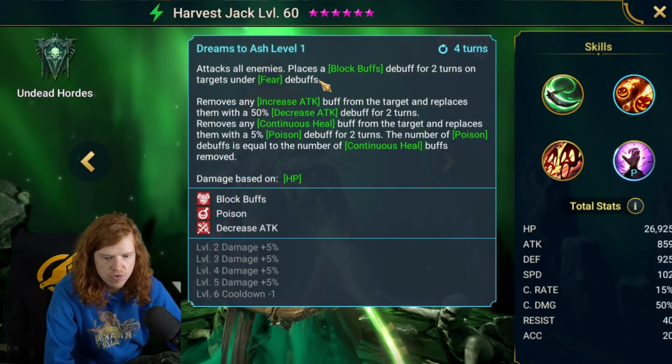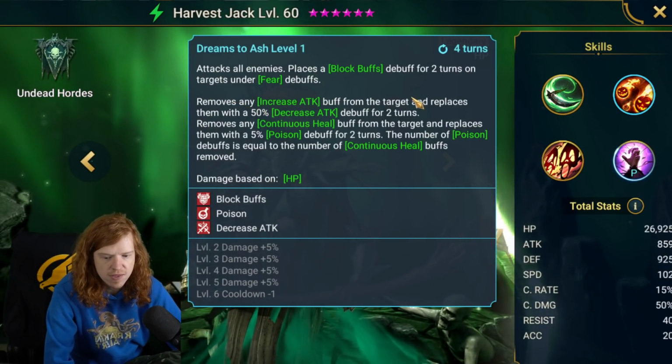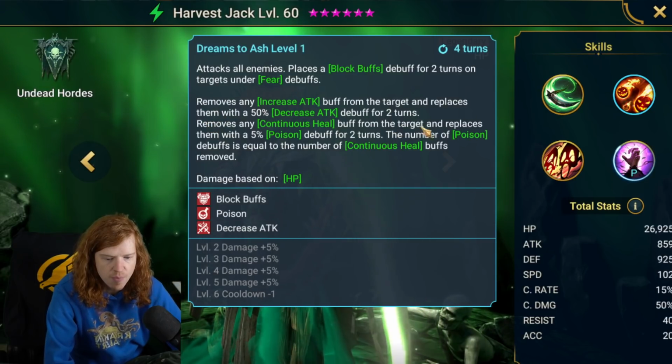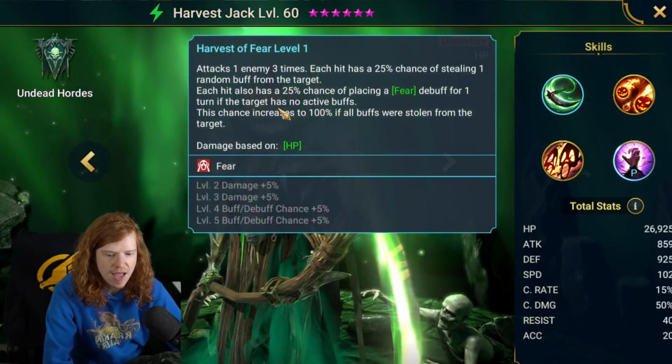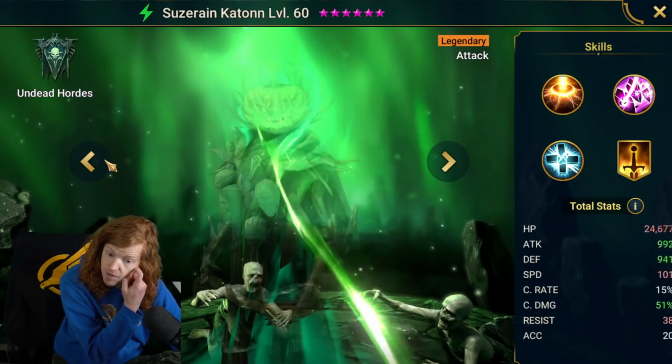And the A2, if you look at it here, blocks buffs if they're under fear, but also removes any attack and puts the decreased attack instead, removes continuous heal and places poison instead. So he's effectively almost like a flipper, basic attack, chance of fear as well, and can also steal random buffs. Big fan of Harvest Jack.